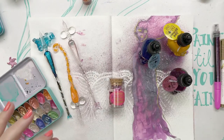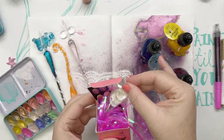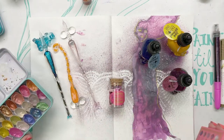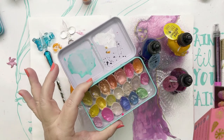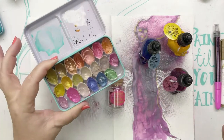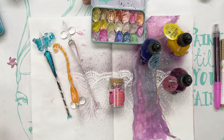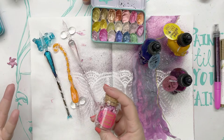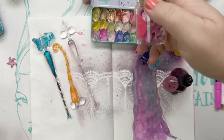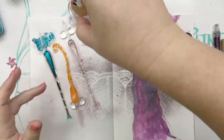And the gold also comes with the little shells so that you can turn them into dear little watercolors in the shell. You can just put them in normal pans as well. But there's just something extra magical about painting with paints that are called Birth of Venus and they're in little shells. I don't know what to tell you. It's just a little bit magical. Why not make everything magic, right? So I'm going to pop my little bubbies over there. I might pop my other little set there.